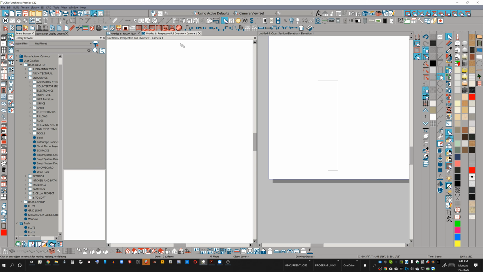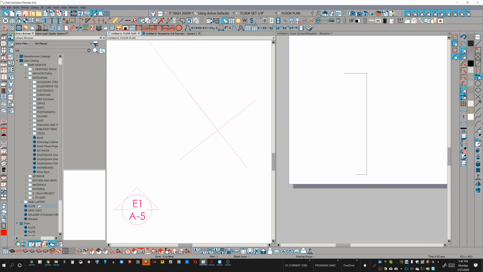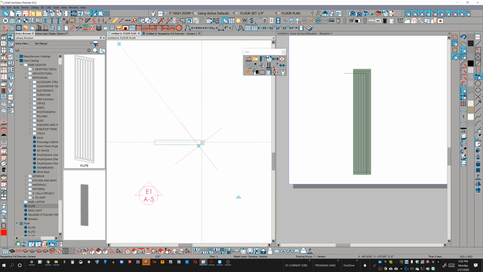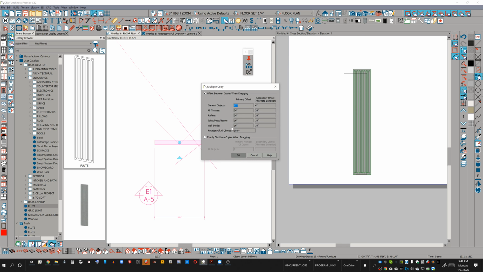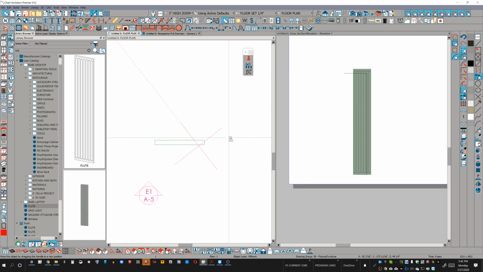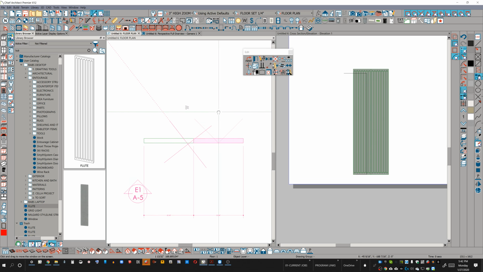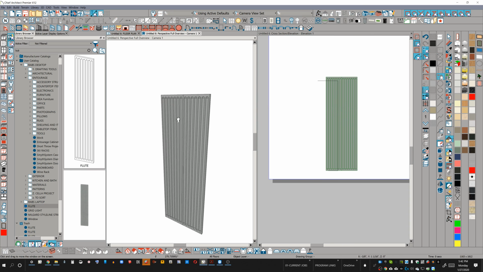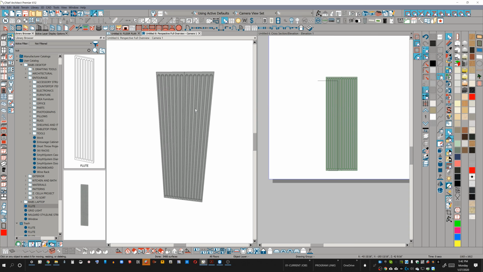And I'm just going to go ahead and delete this guy because now I have it right here in my library. There we go. So if I know what the width of this guy is, which is 8 1/4, I can use my multiple copy tool, put that 8 1/4 in and drag this along. Right? And so then if I look in my overview here, I'm going to just do Alt-O. Look at that. There is my fluted panels.